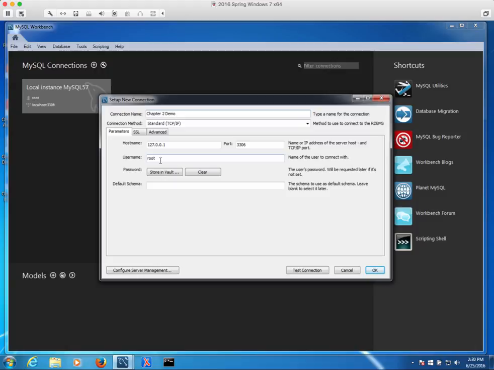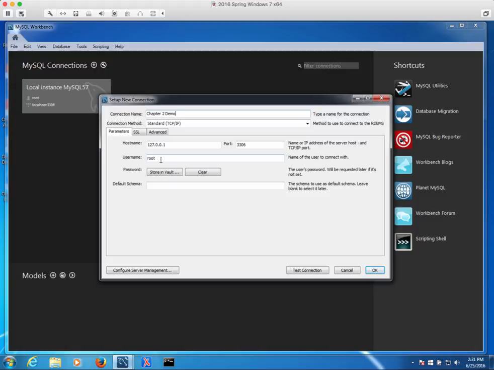So it's okay to say that we have the username root, because that'll give us really carte blanche to do more or less everything that we'd like. The only thing that we're missing right now is a password.